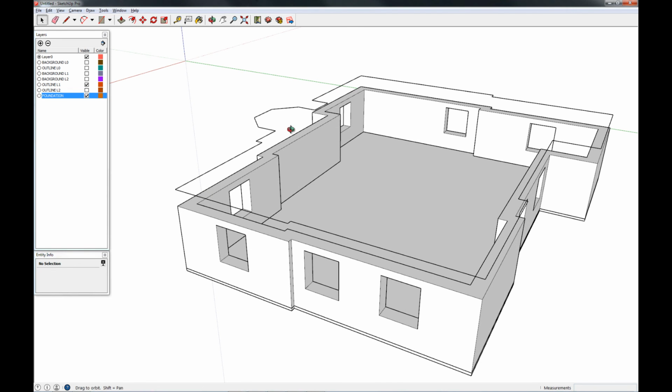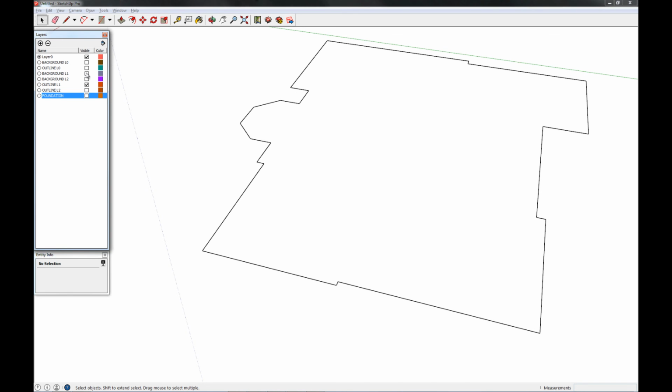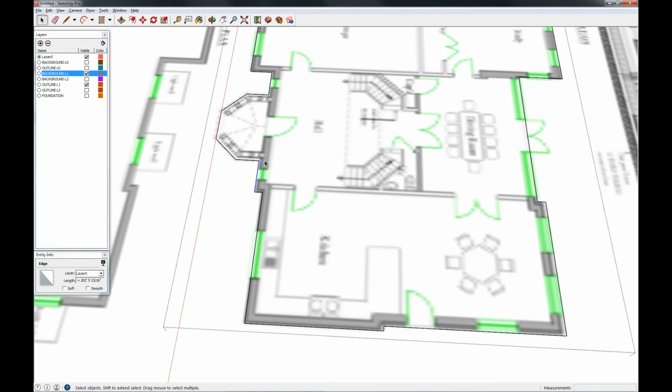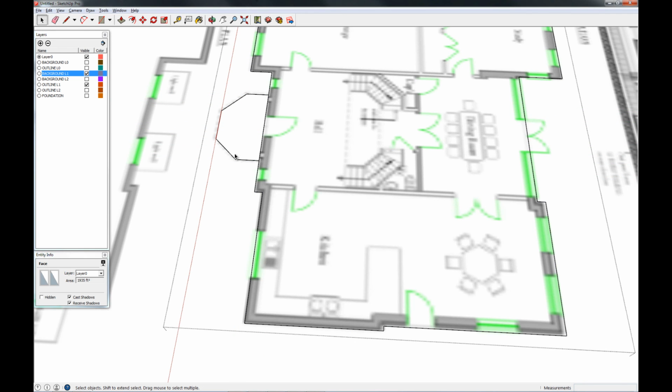What we're going to do is we're going to start framing this thing. So I'm going to turn off the foundation, turn on background level 1, and we will get started here. Draw that line. I'm going to be spending a lot of time erasing things.